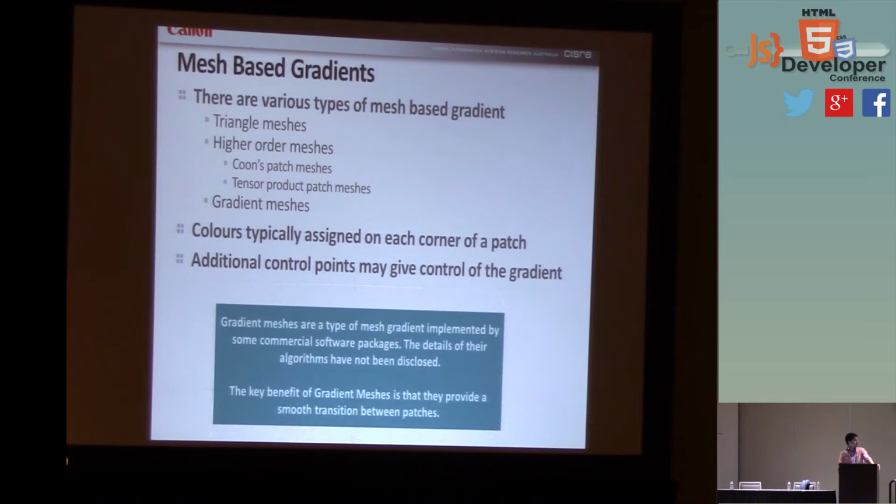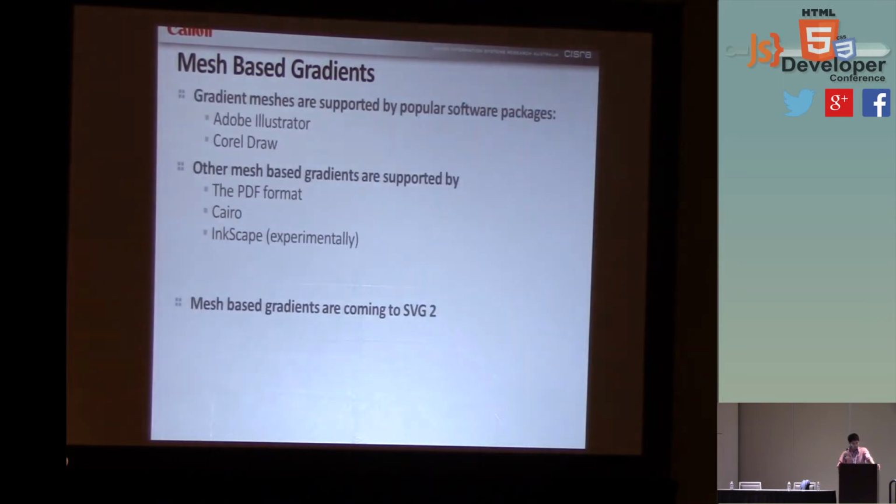But there is a paper published by a guy called Sun in 2007 called Image Vectorization Using Optimized Gradient Meshes, and that describes an implementation that is very close. So mesh-based gradients are a long way ahead of diffusion curves because they're already out and available for use now, and people are doing some cool stuff with them. But they can result in a very complex mesh. But the good news is that they're coming to SVG 2.